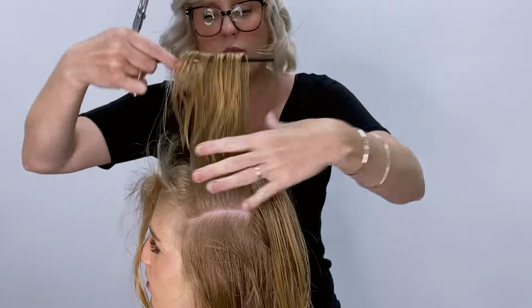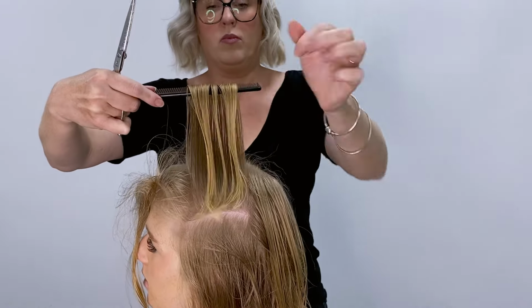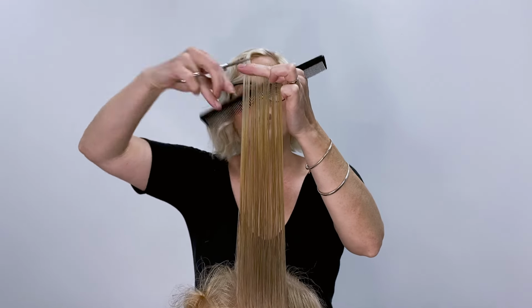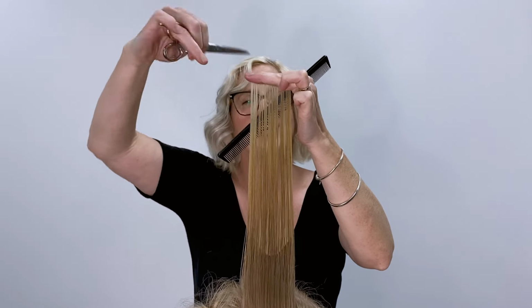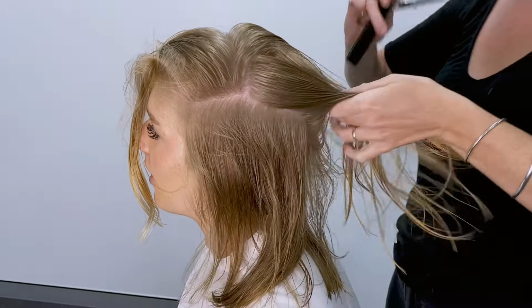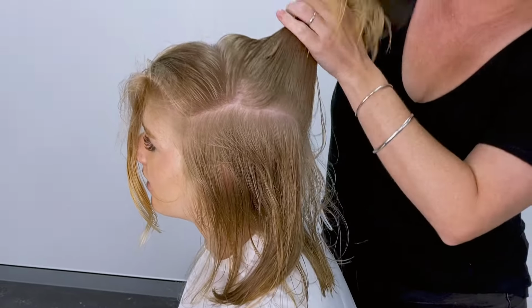The shorter the layering that you started with will be more hair that you cut off. Because this is a really soft, kind of almost invisible layer, there's not a lot of hair to be cut off. So you'll find as I keep working through my sections that I'm only taking small, minimal amounts off.